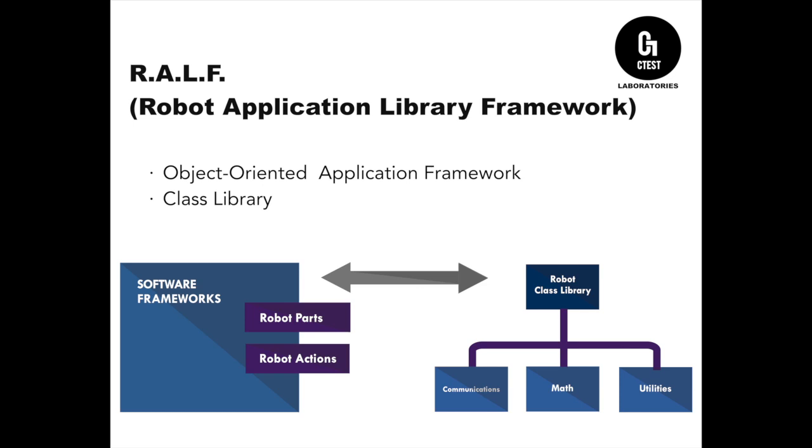Okay, and here's where some of the intermediate C++ knowledge comes in. The robot actions are function objects or predicate objects, and this allows us to have collections of algorithms that we can dynamically use at runtime. Okay, and so the behavior of the robot, the tasks that the robot can perform, the work that the robot does is not hard coded into the robot.